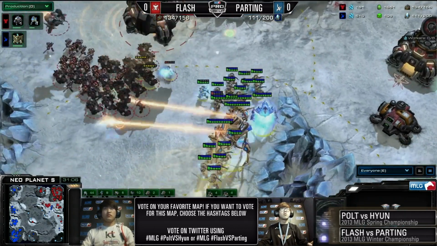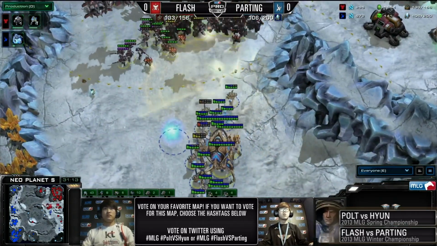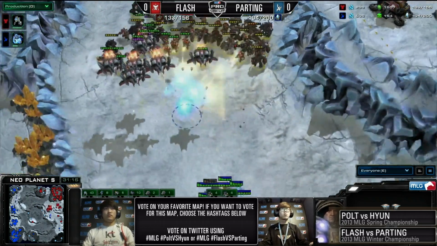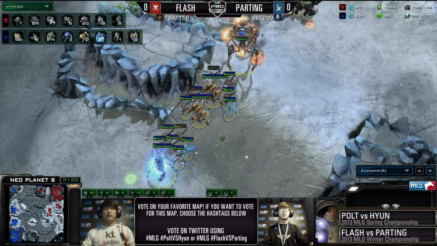Parting is going to try to run. Flash is going to try to cut him off. There are no High Templar. Actually, there are 2 High Templars there. EMP's hitting him, though. Morphing into Archon incredibly fast. And now Flash is going to be pursuing Parting across the map. Parting wants nothing to do with this bio army.